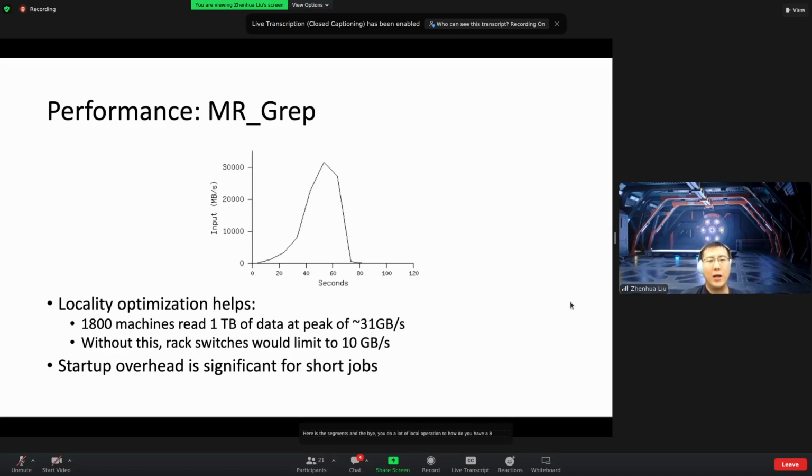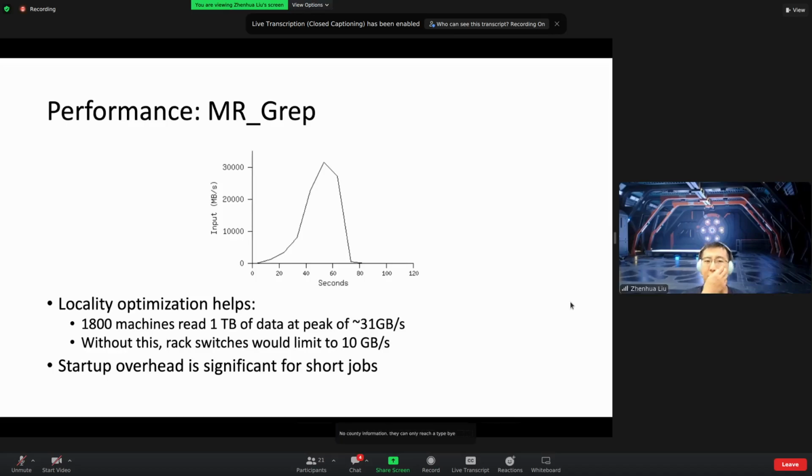They read 1 terabyte of data at a peak of 31 gigabytes per second. This is fairly fast for that stage, when Google published the paper roughly 10 years ago. But without locality optimization, they can only reach 10 gigabytes per second.